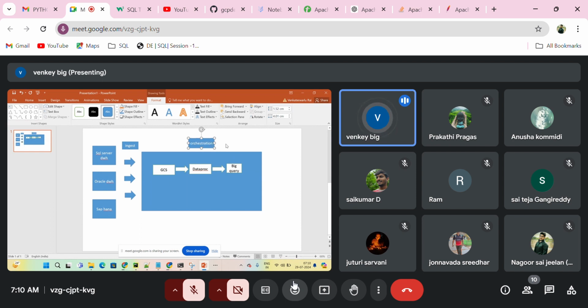Okay, orchestration. This orchestration you can do in Google Workflows, or you can also do it in NiFi itself. Be very, very clear. NiFi is also powerful to do orchestration.